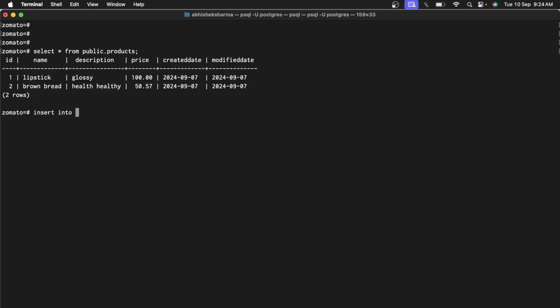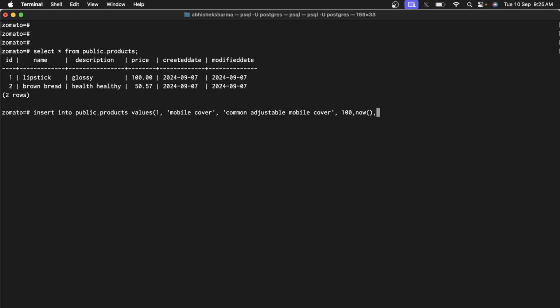So let's insert into public products, product values, one, mobile cover, adjustable mobile cover, and then price is 100.